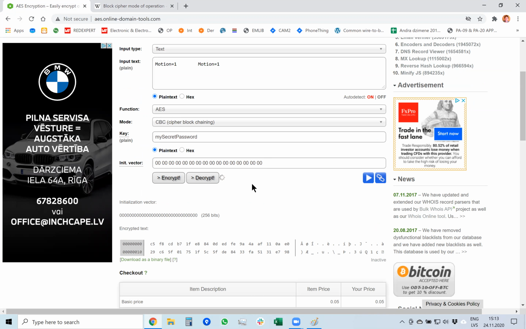However, if I implement the algorithm correctly, and if I increment the initialization vector every time, look what happens after it is done calculating. So I change the initialization vector to 1. I hope it works. Let's see. It calculates the encryption. I don't know why it is 256 bits. But let's look at this area. Will it change the output?